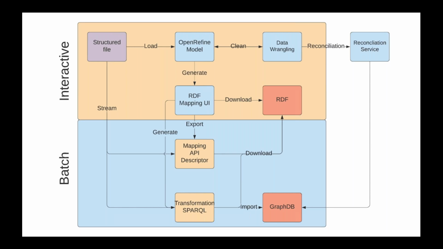This is the data wrangling problem. And then we are going to show the reconciliation phase, which is basically pointing to an external service and trying to guess from this string what is the knowledge graph entity, the thing which we want to use further on. So we don't want to use strings to work, but to have an IRI which is consistent with the rest of the model. Once we create and clean up this data, we want to generate an RDF mapping.